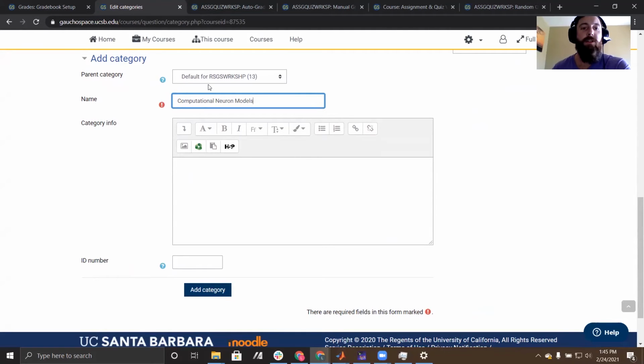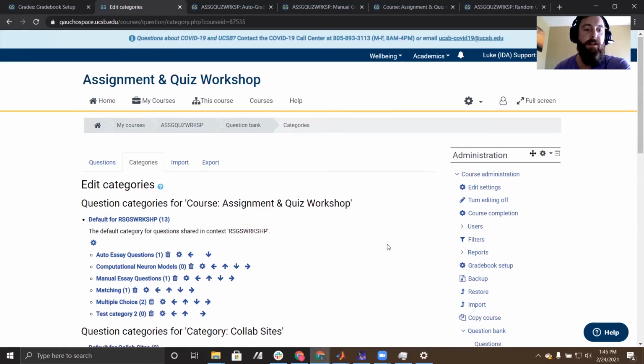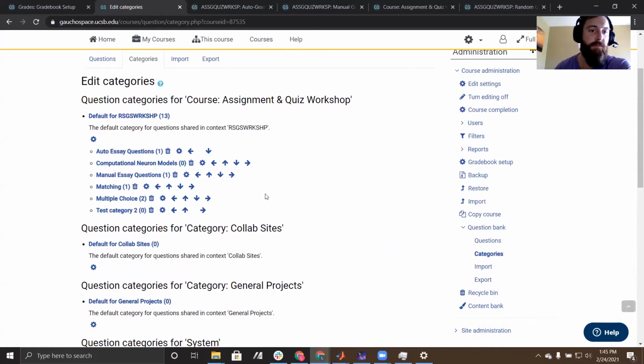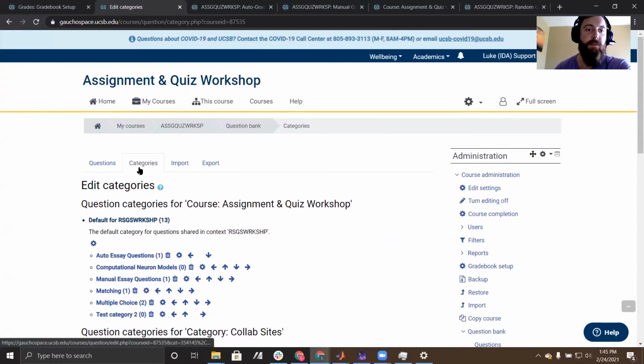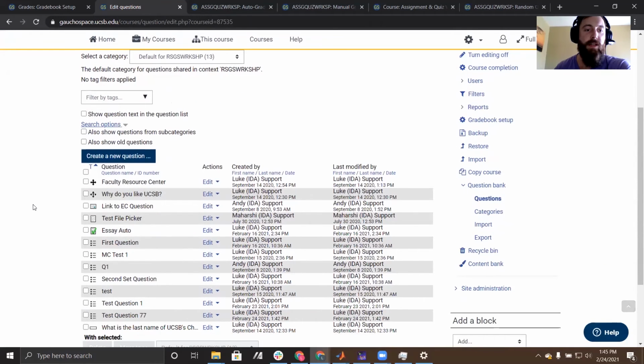Let's say I wanted to add a question here. I'm going to add this category, computational neuron models. I add it. Now you can see it shows up right here underneath the default for this entire course. And if I wanted to, I could add subcategories below that too. And then when I create a question, I have the option to put it in there. I can also do that through here.